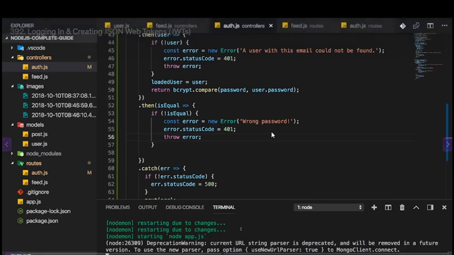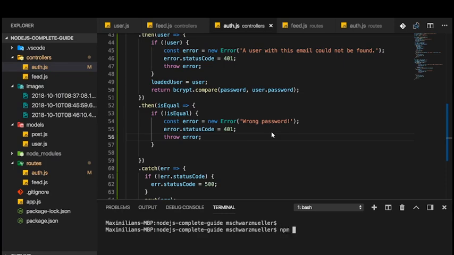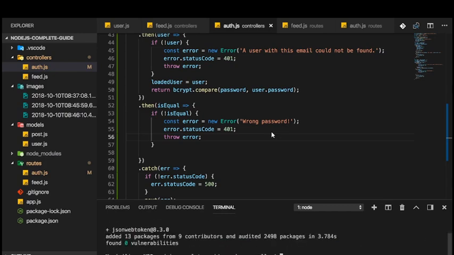So we're at the point where we know that the user did enter valid credentials. Now we want to use that information to generate such a JSON web token, which I showed you on the slides. For that, let's quit the server here, the node server, and let's install a new package. The package I want to use is called JSON Web Token, one word. This is a package which allows us to conveniently create such new JSON Web Tokens.